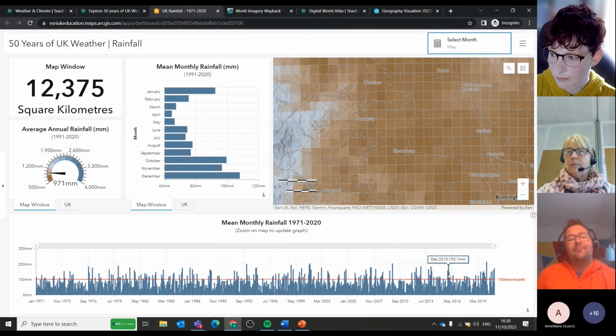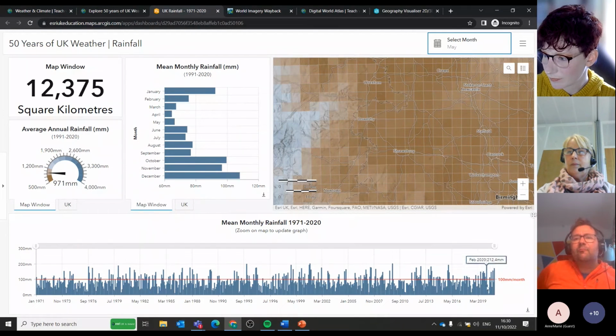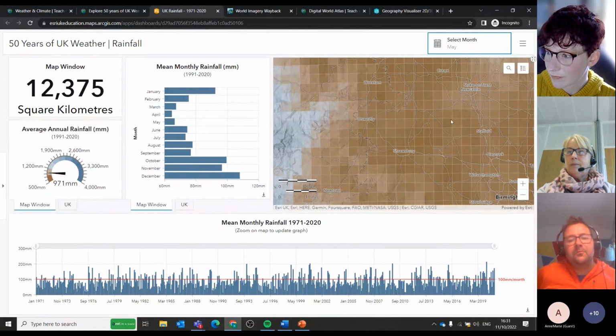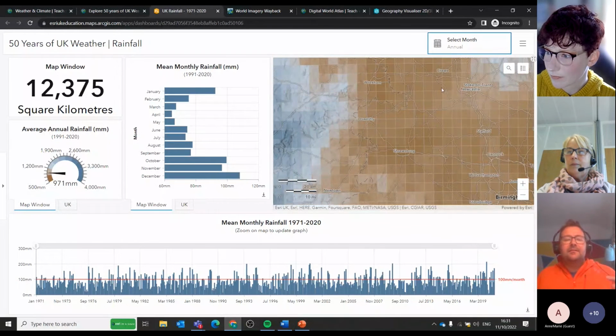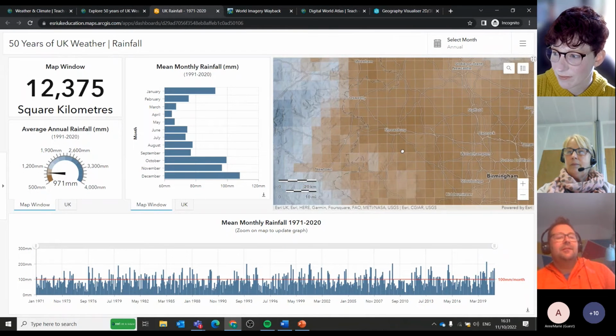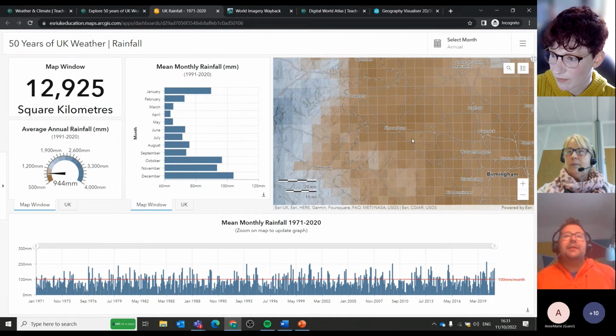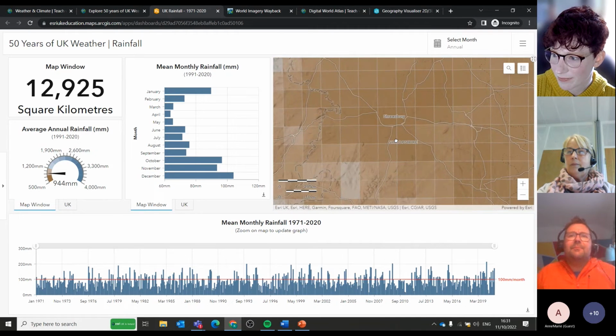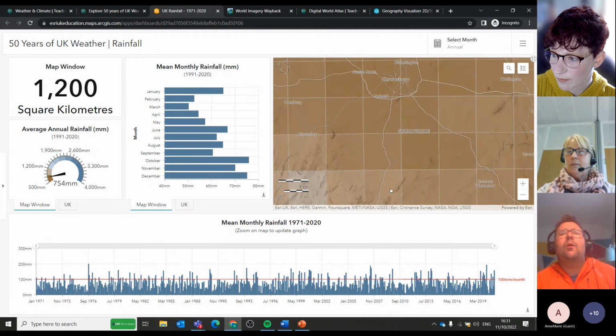Because of this, I can use this to start to identify maybe extreme events. So where are those occasions of extreme rainfall or extreme dry, extreme hot or extreme cold? And maybe start to understand the conditions that have led to the case studies that I might be teaching about. So where I am in Shropshire, back in February 2020, we had some of the biggest floods for 20 years. So I can start to use this map and these data sets to understand why.